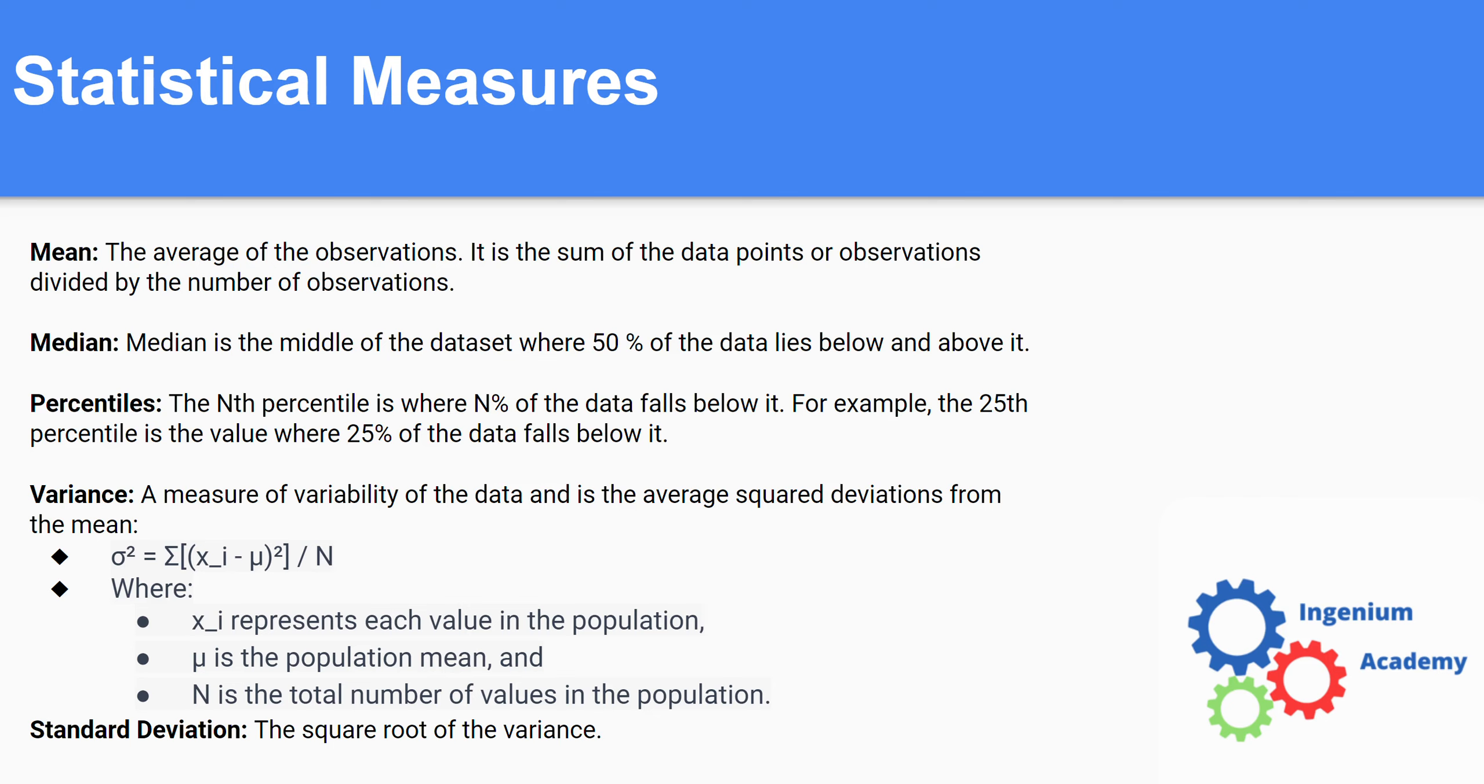Variance. Variance is a measure of variability. It's going to tell us in this formula right here, we commonly will see that variance is commonly represented as sigma squared. It's just going to be the sum over all of your data points, subtracted off from the mean. So we're going to calculate the difference between every data point you have and the mean of the data set or the observations squared. And then we're going to divide it by the number of observations.